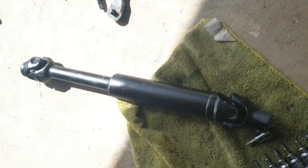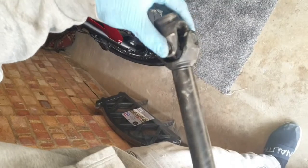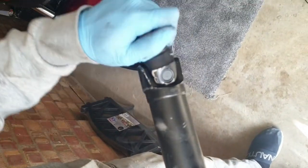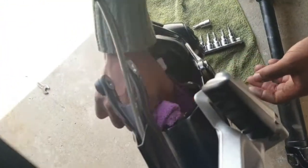Now that you've successfully removed the drive shaft from the motorbike, make sure you inspect it properly. Look at the area, look for any leakages, any oil leaks. Have a look at the couplings. Have a look inside where the splines go to make sure that there's no damage there. Have a bit of a shake to feel that there's no free play.